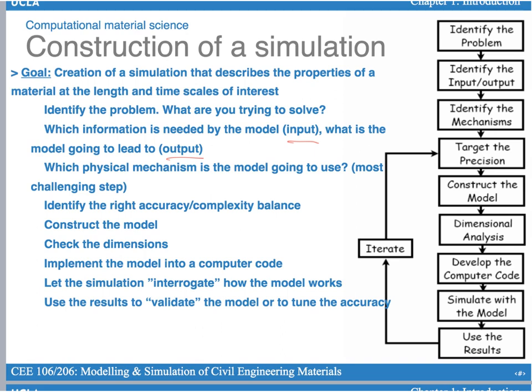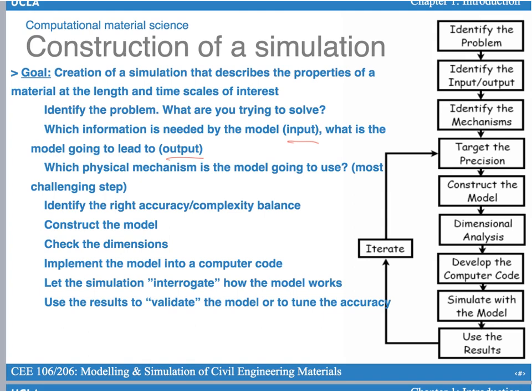You will implement an algorithm, a series of instructions that the computer will be able to follow in order to numerically assess the outcome of the model. Then, after you have written the computer code, you will perform the simulation to see what is the numerical outcome of the model.